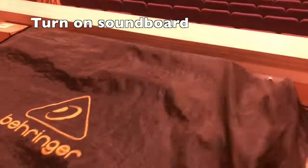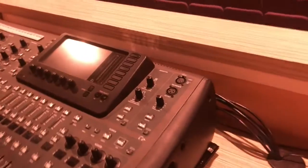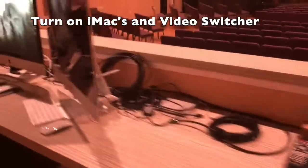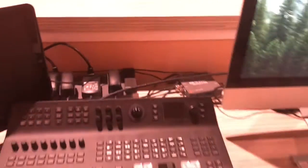The very next thing, take this off, and you're going to turn on the soundboard right here. So you turn the soundboard on before the amps. That'll take a minute. Now I already turned these on, but what I do is I turn this guy on first.